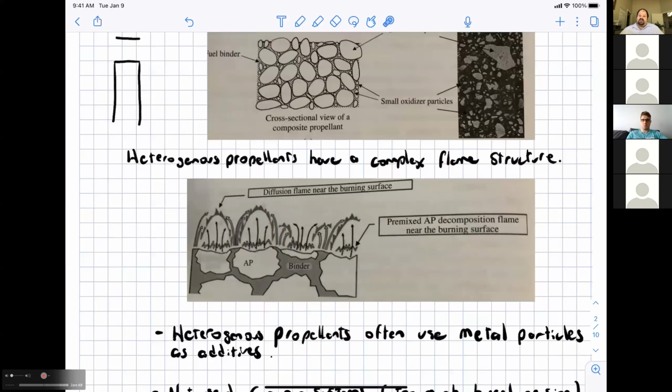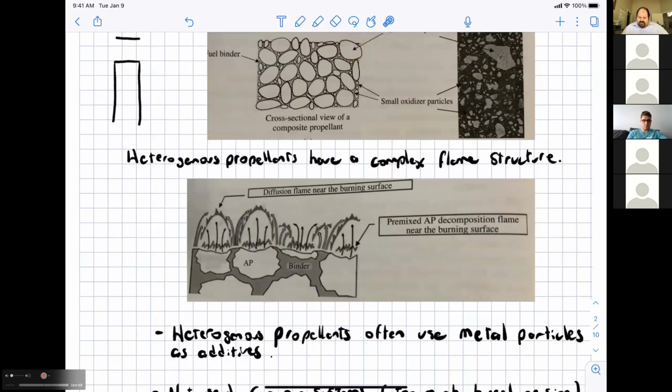To this day, there's still a lot of, quote, magic to making solid composite propellants work. And that's because the functional relationship between the size and size distribution of these oxidizing particles and the fuel binder to the burning rate response of the propellant is not well understood. And so it's still, for the most part, a lot of people just doing trial and error. Folks like Tom Jackson are doing great work trying to bring this branch of engineering into the 20th century, or the 21st century, I should say now.